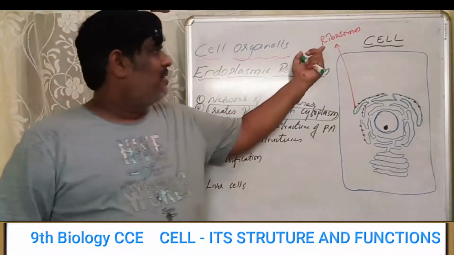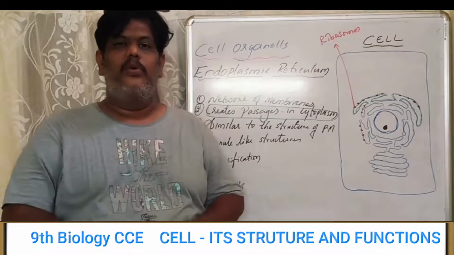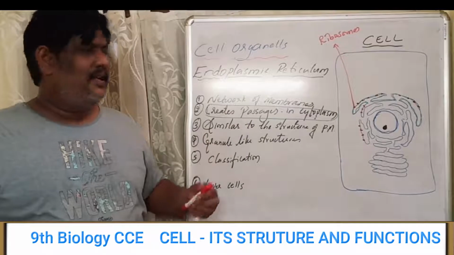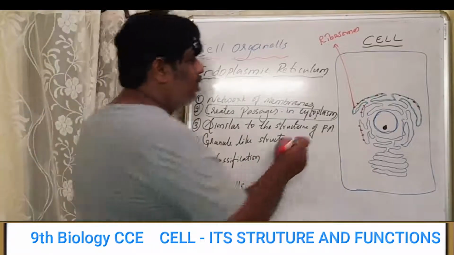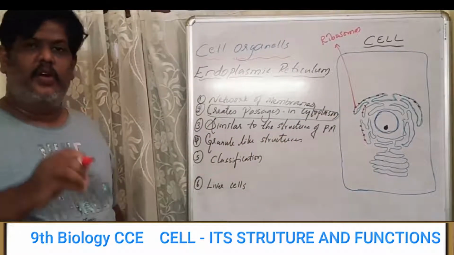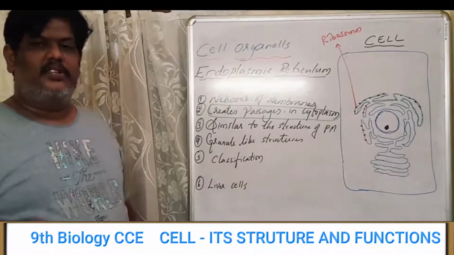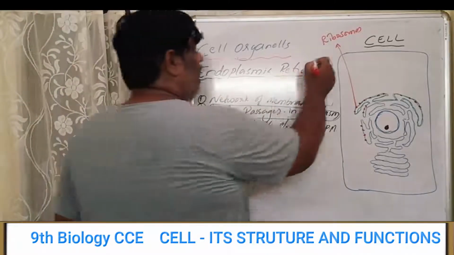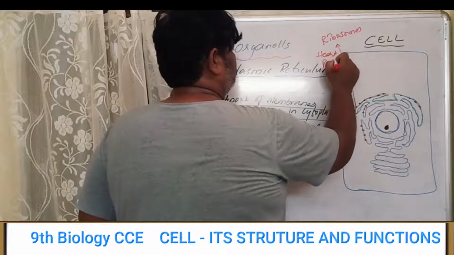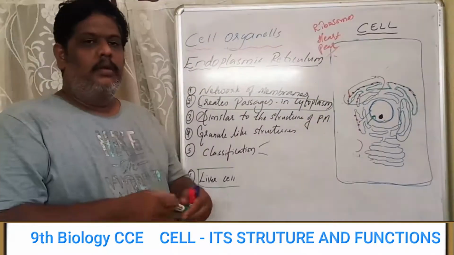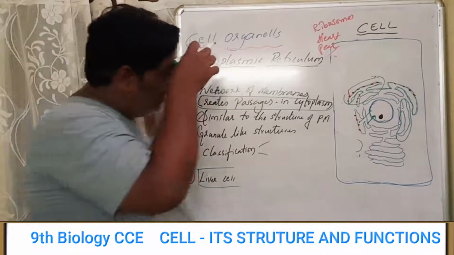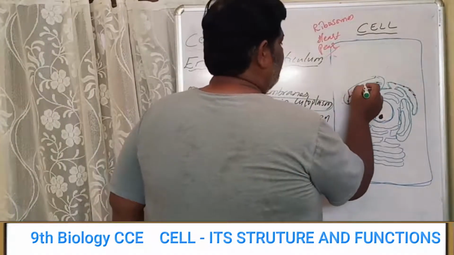Now, one of the other cell organelles is ribosomes. These ribosomes are also cell organelles, and they are attached to the endoplasmic reticulum like this. So the endoplasmic reticulum has ribosomes on it. Ribosomes are granule-like structures. They are usually heart-shaped or pear-shaped. Okay, children, so these ribosomes are heart-shaped or pear in shape, and they are present on the membranes of the endoplasmic reticulum.